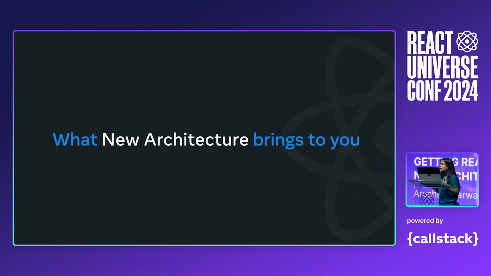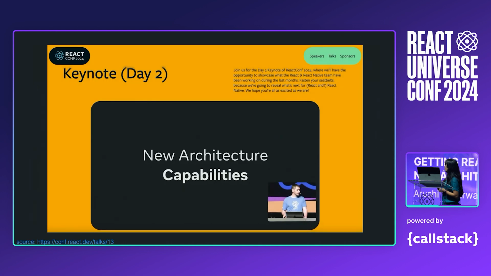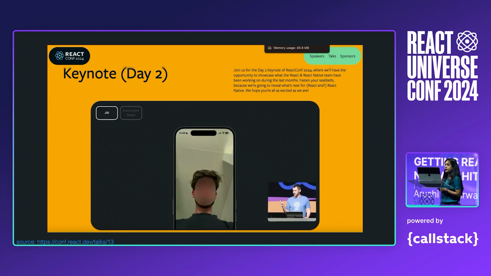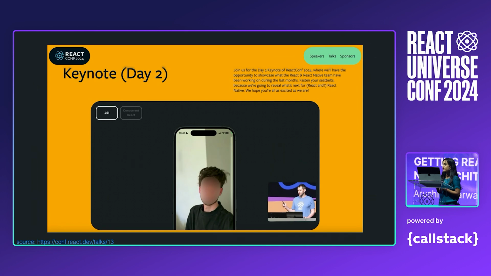But the new architecture isn't just a rewrite, of course. It enables much more capabilities that you can use directly in your application. To know what the new architecture brings to the table, I highly recommend having a look at the React Conf Day 2 keynote by my colleagues Nicola and Ricardo and Katie Kremen from Expo. And let's quickly recap some of those new capabilities.